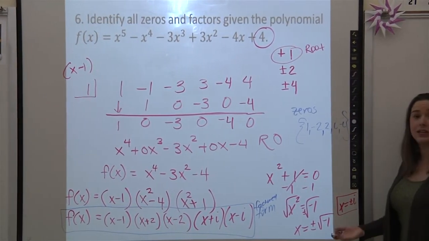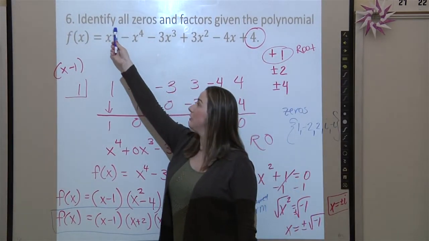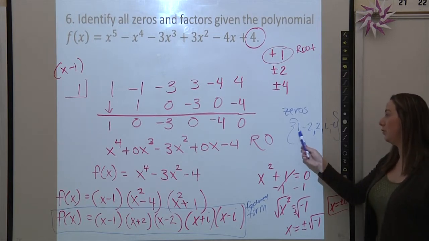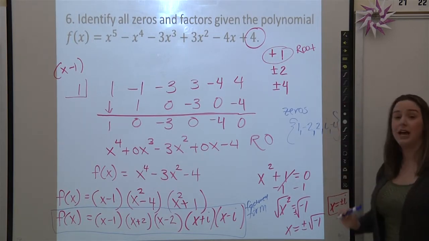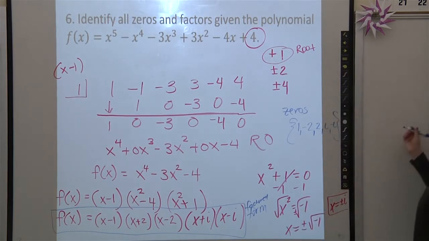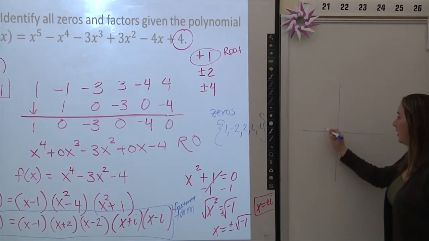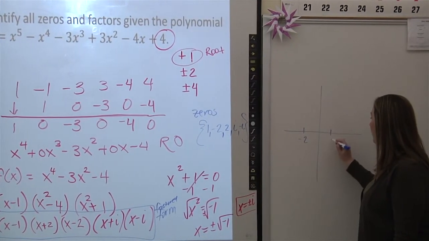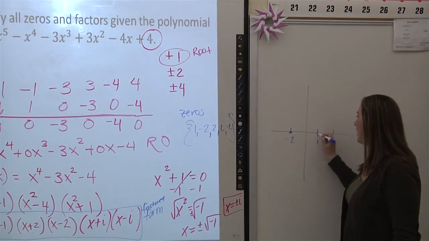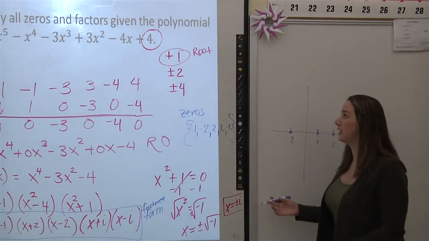And the fundamental theorem of algebra is going to tell us that our highest degree is going to indicate how many zeros we're going to have. So notice we have 1, 2, 3, 4, 5, and we have a 5th degree polynomial. So our last step is to really sketch. So we have a -2, we have a 1, we have a 2. And you may be thinking, how do I account for the i and the -i? Well, we're going to see how that works in a second.